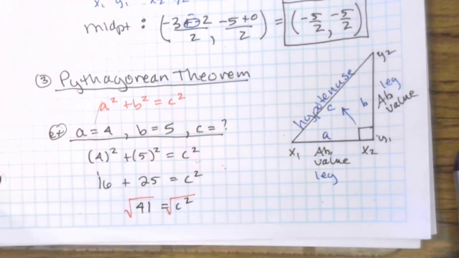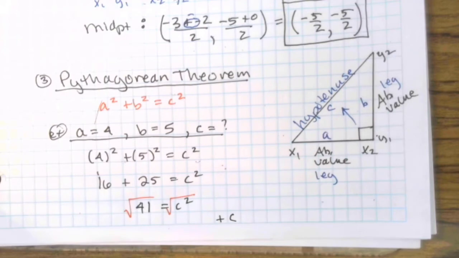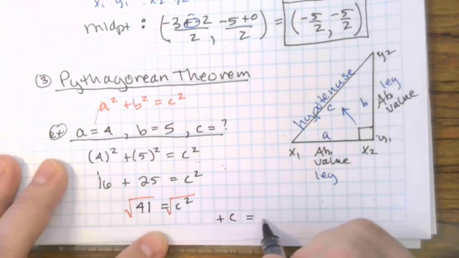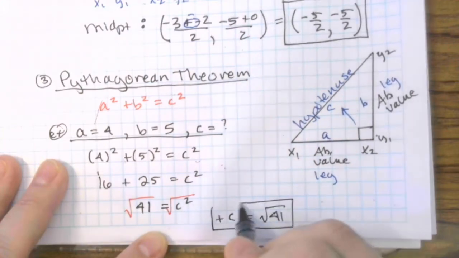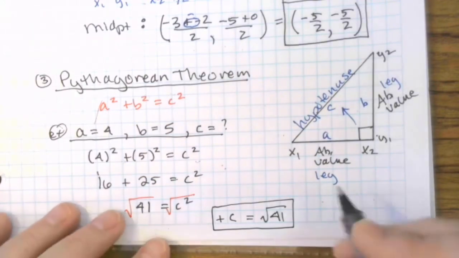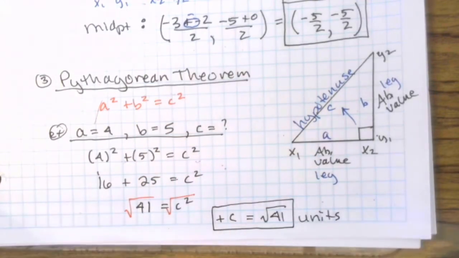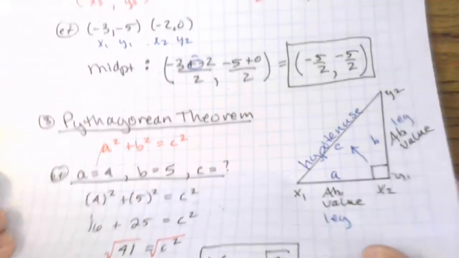Now, normally we would get a plus and minus, but because we're talking distance, you can't have a negative distance. So you're really only going to end up with a positive C value. The negative one is extraneous. And 41 happens to be a prime number, so that would be your answer. Square root of 41. If you don't know what units you're dealing with, miles or inches, we usually just say units. That tells you it's a length, not like an area, which is like units squared or something like that. Okay, so those are our 3 Cartesian point formulas.